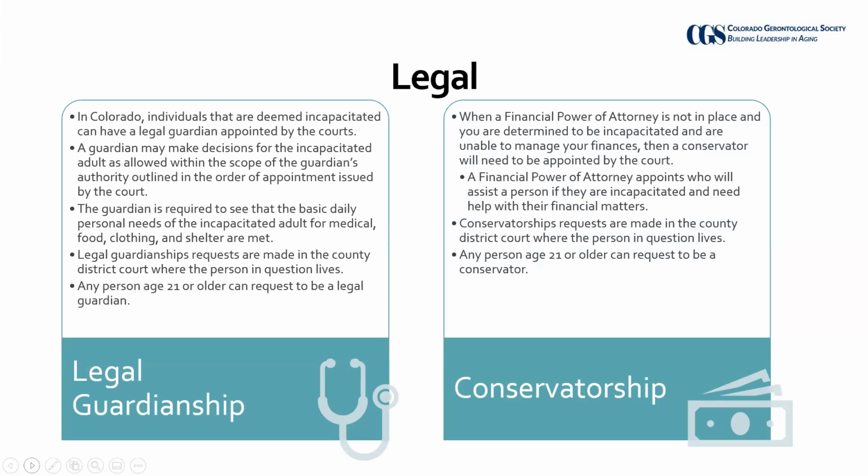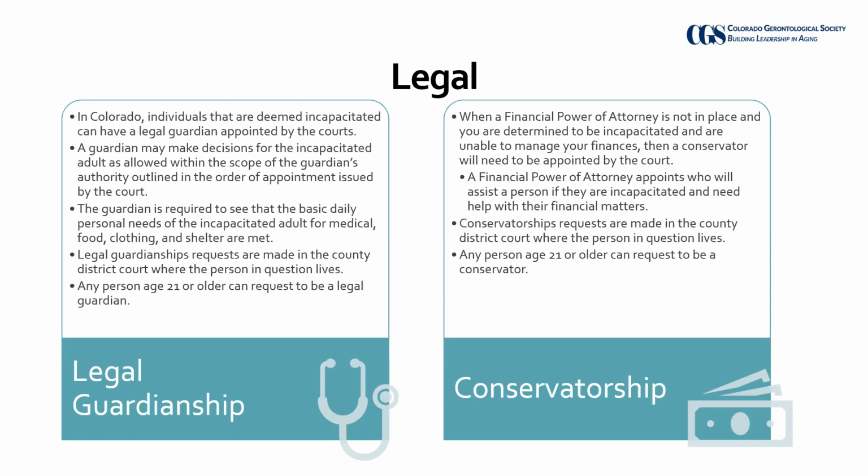So with the legal piece, I've already touched on this a little bit. If we don't have the decisional capacity and we need help with medical, that would be legal guardianship. With money, that's conservatorship. And basically in Colorado, when an individual is deemed incapacitated, only the courts are able to appoint someone as a legal guardian. At that point, the person that is seeking to become the legal guardian or the conservator needs to go through the probate court and needs to be at least 20 years old, submit the application, pay the different fees associated to then go in front of a judge and have a hearing.